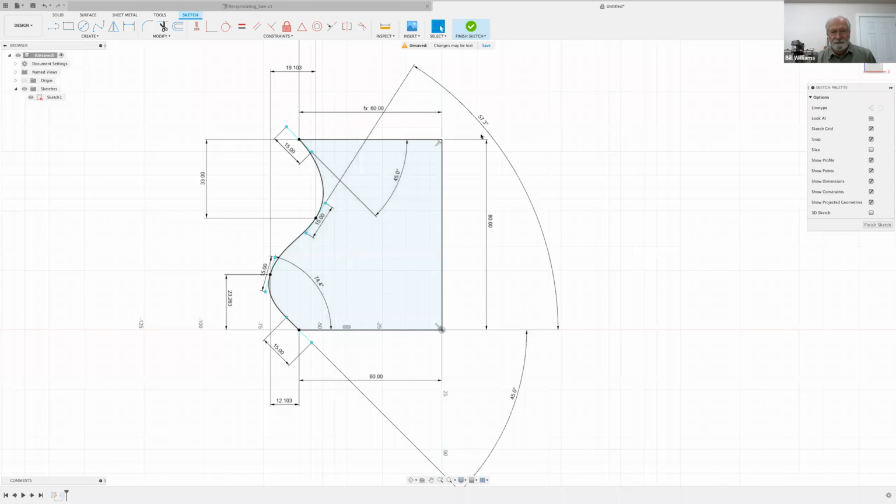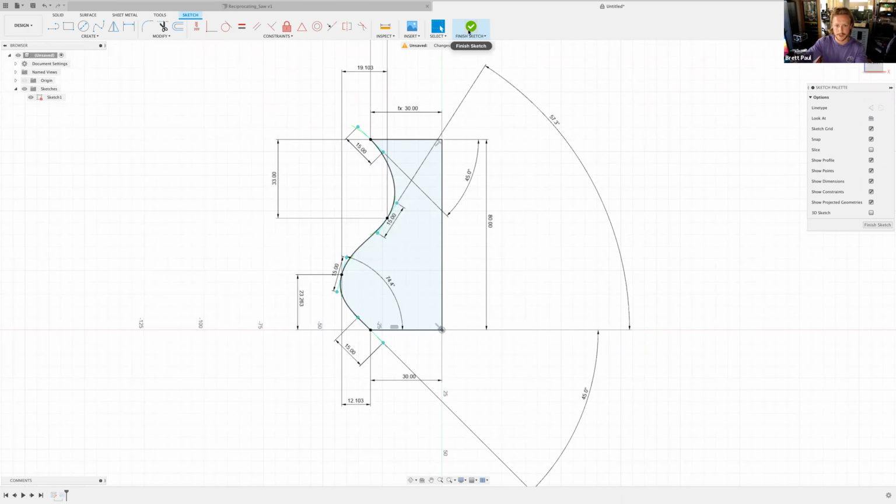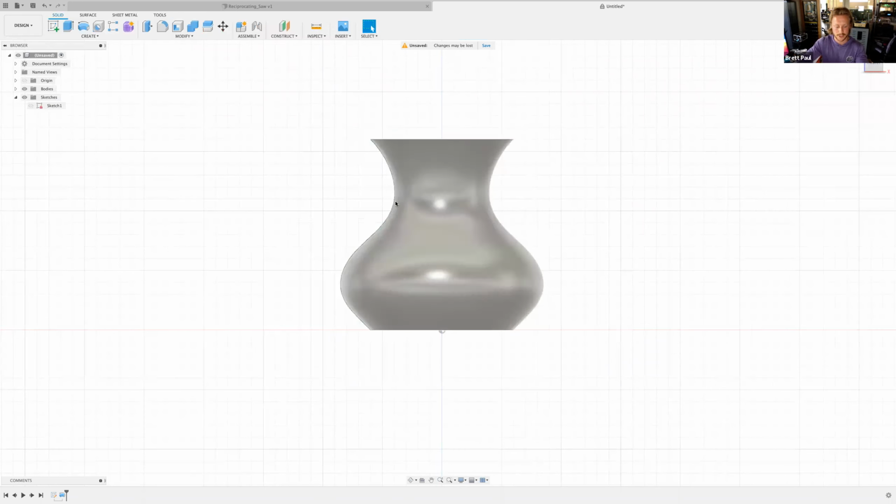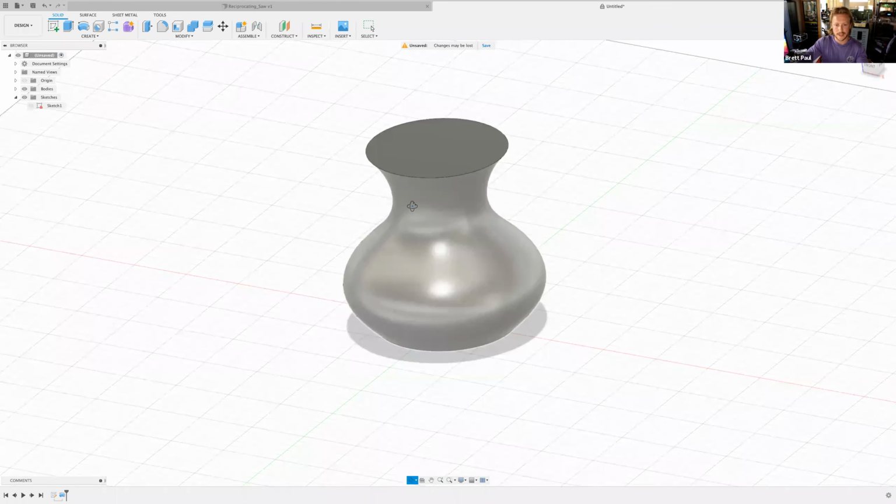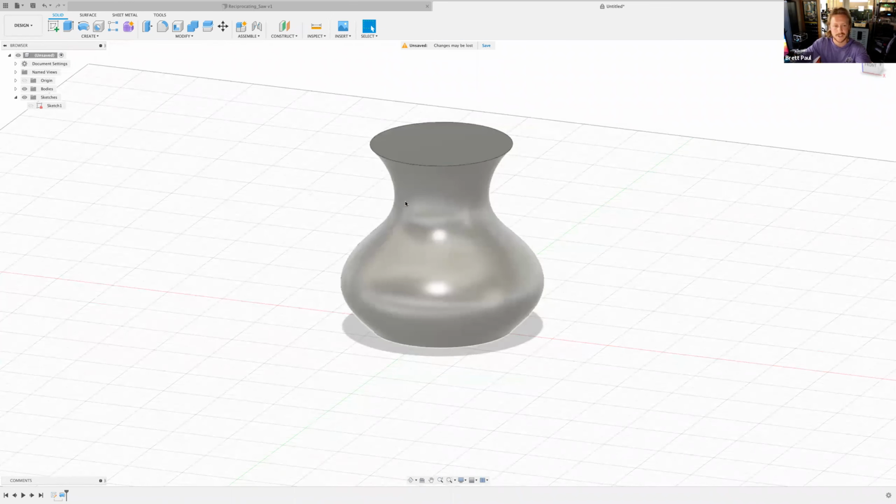All right. Do we have any other questions about this here? If we wanted to update our vase, we'll go like that. Finish sketch. I will take it through one more function here just to complete it. And that is, I'm going to use the shell function, which I think we have used, I believe somewhere in lesson 4. I'm going to come up here to modify, okay?